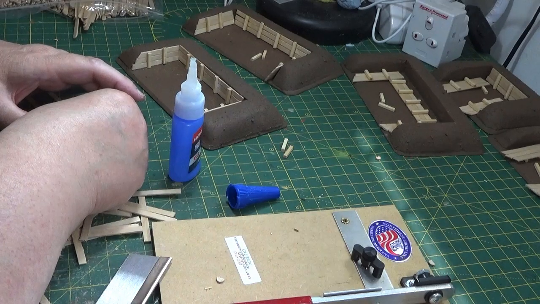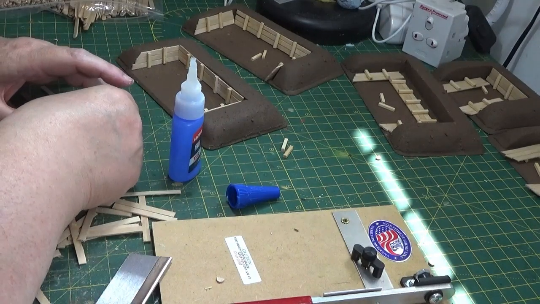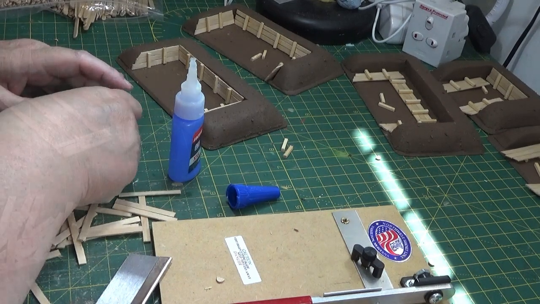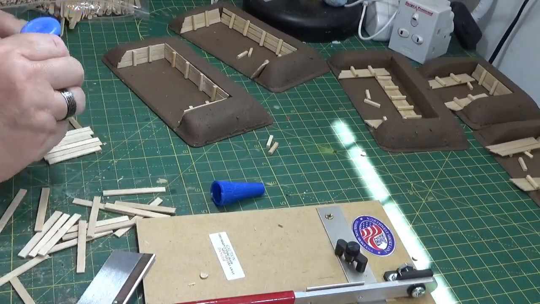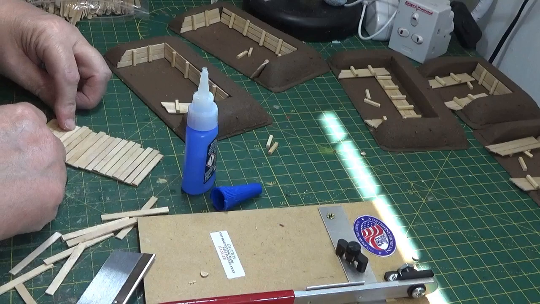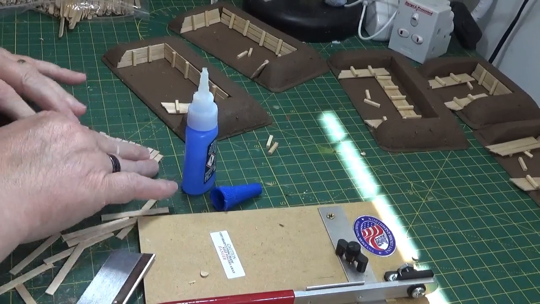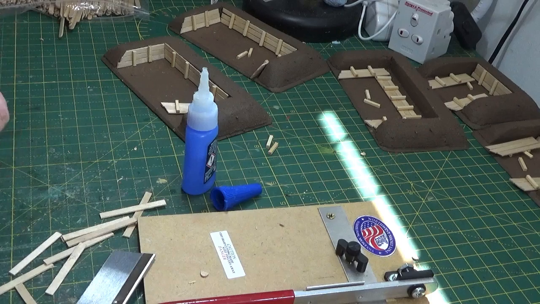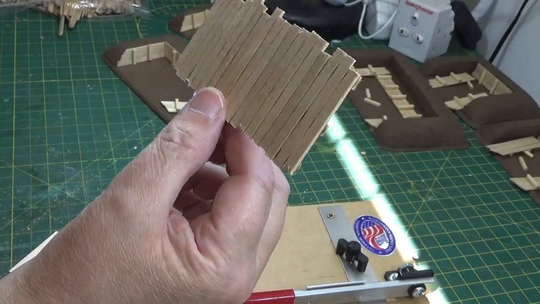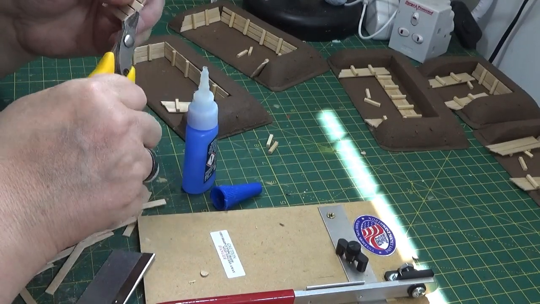If some of them are a tiny bit longer, it doesn't matter because we can clip them at the end. I have tried to make them the same shape, but sawing them when they're in a stack, you do get a few discrepancies. That's it. As you can see, there's a few that have not come out quite right, and all I'm going to do is snip them off.